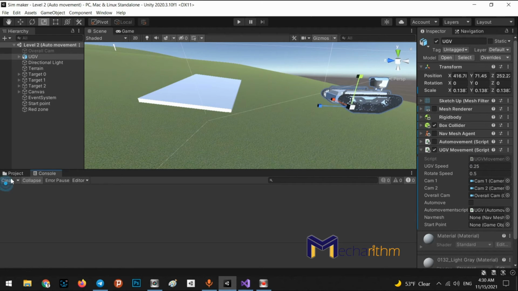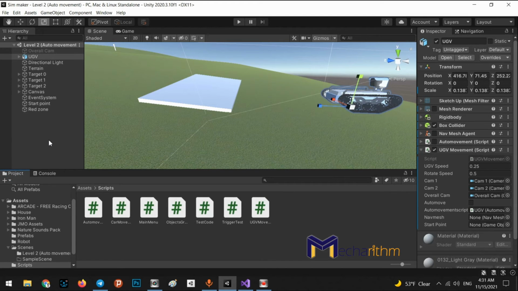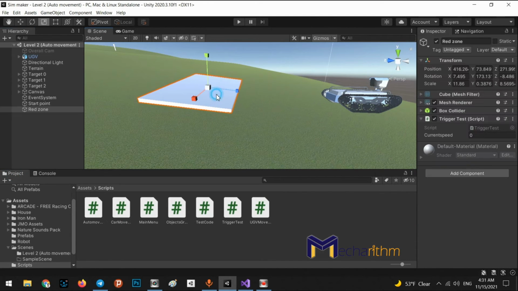For example, I want to make it more complicated. Right now, it tries to change the variable of the UGV with any object entered to the trigger. It's not good, not bad.